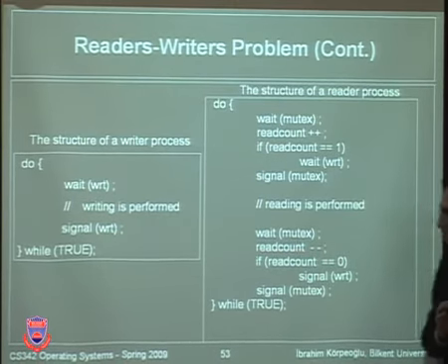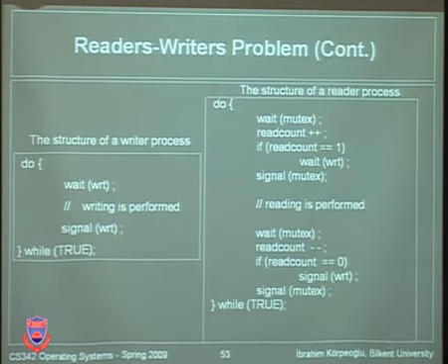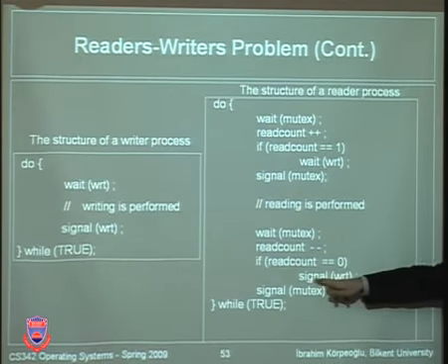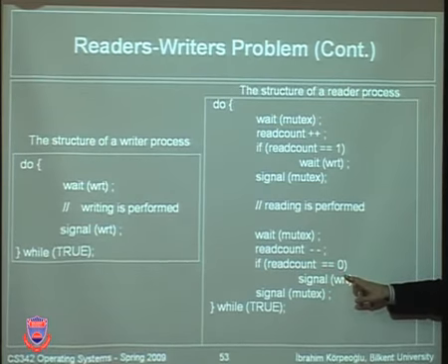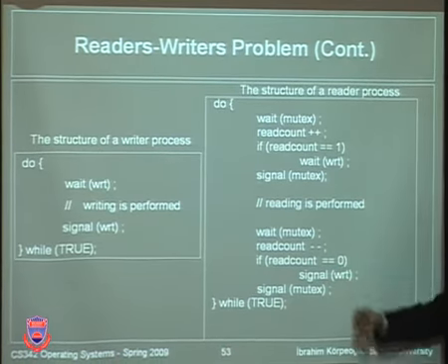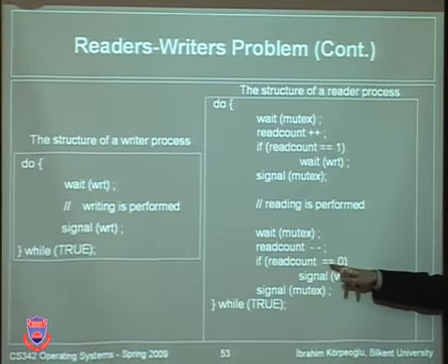But I have to do one more check. Read count, as a result, may fall to what? To 0. What does it imply? If the read count is now 0 after decrementing, that means I am the last reader. There is nobody else reading the data. So I should release the lock of the shared data so that another writer can go ahead and write it, right? So if the read count becomes 0 after decrementing, then I signal on the write semaphore. That means I am releasing the lock of the shared data, right? So this signal is necessary if the read count has become 0.